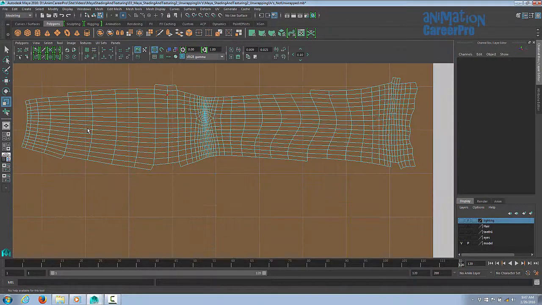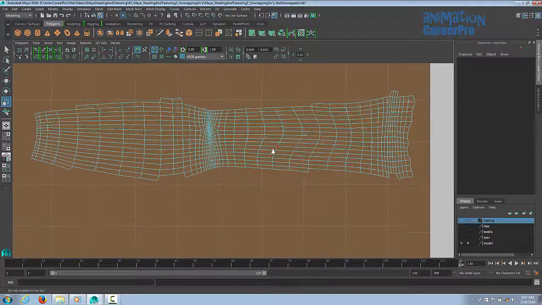Alright, so let's just go full screen here for a minute by tapping the spacebar. Now you can see we have some imperfections. Some of our faces are sticking out on this side and missing pieces on this side. And also the elbow is now not in the middle. So if something like this happens, what we can do is go to faces. We can use our lasso tool, and I'm just going to select maybe the first 3 rows here.